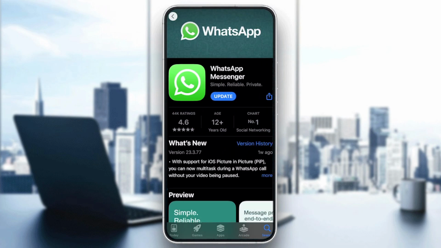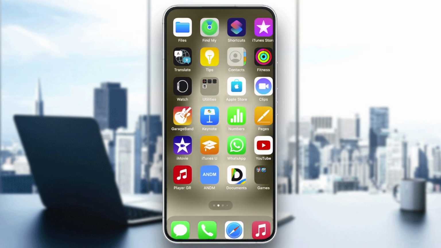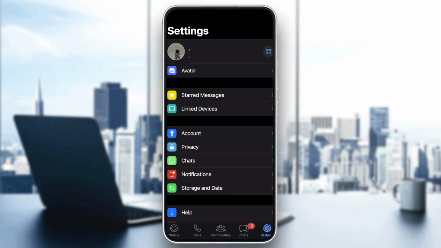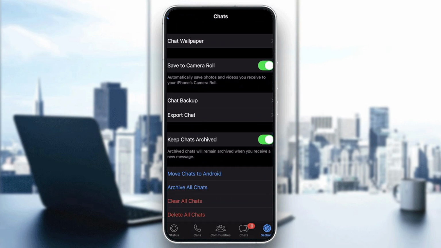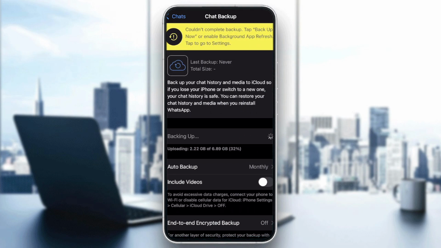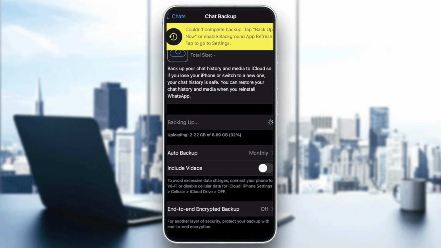The second thing guys is to make sure that you have backup in your WhatsApp. How to know that? Just go to the application. So here we go to WhatsApp, then settings, and of course you will have to go to your backup from chats over here, and here go and see if there is any chat backup. So as you can see, here it is now. I don't have really a backup.